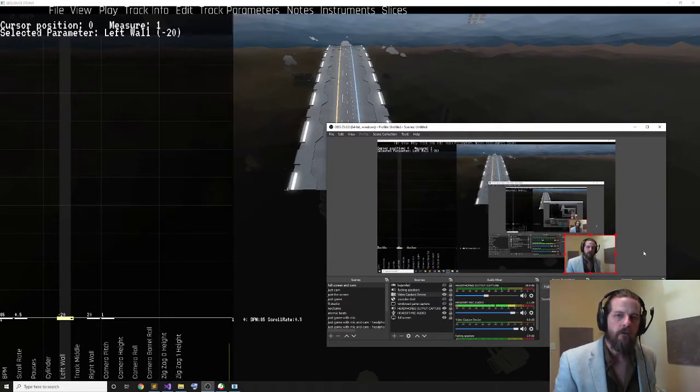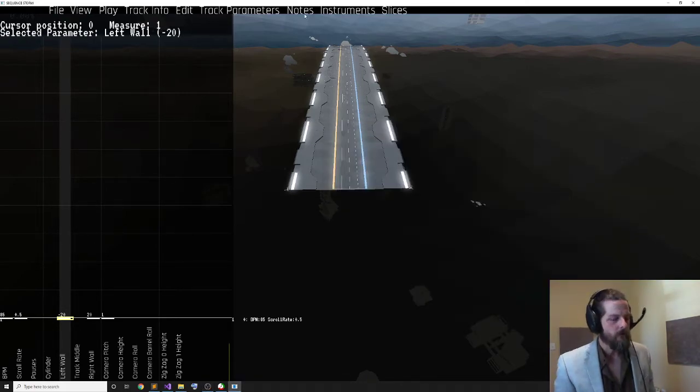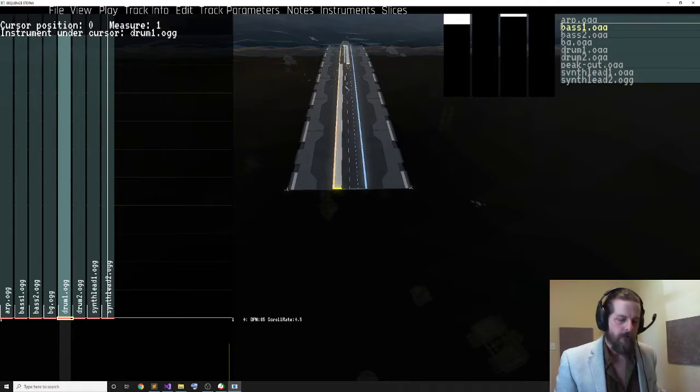Everyone, it's Daniel. I want to talk about this new parameter editor that I spent the last 2 weeks making, which I think was probably about a week too long. Anyway, this is the new way to edit stuff like the BPM, the game speed, pauses, the track shape, camera stuff like that. So this is a part of the song editor.